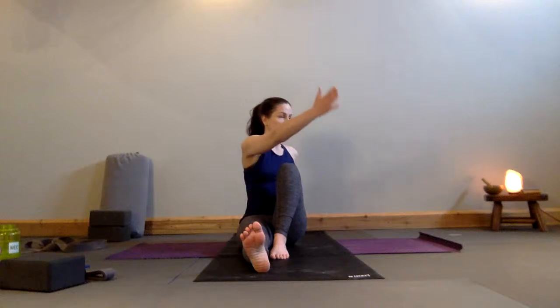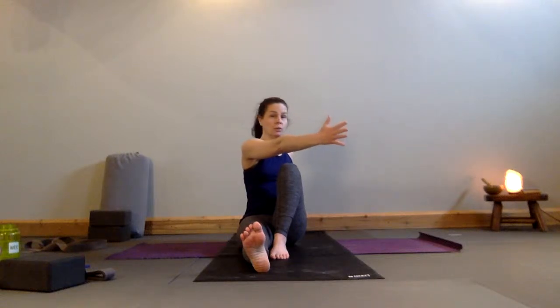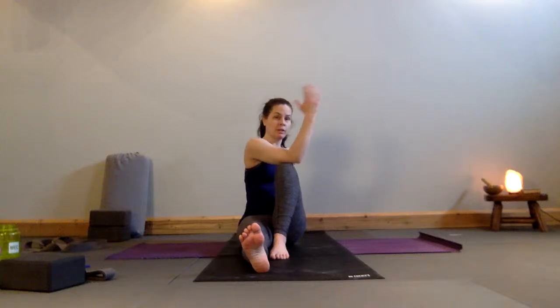And come back to center, opposite leg in. First twist using obliques towards the bent knee. Take your back arm to the base of your spine and then reach the front arm forward. Now we're adding shoulders into the twist. If your elbow makes it, you can hook. If not, just grab with your hand.